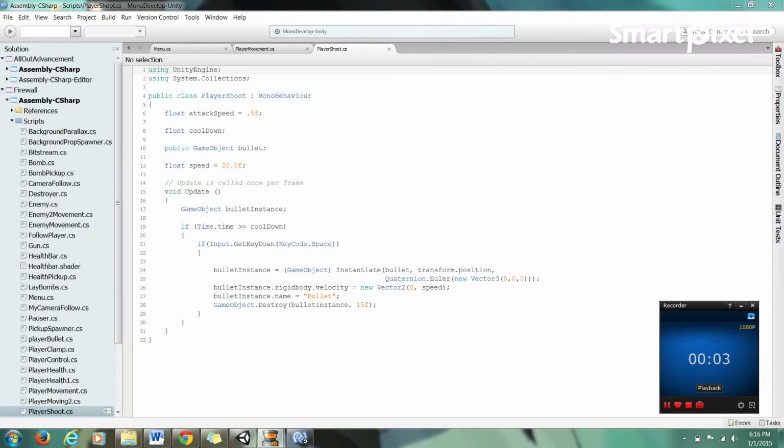All right, guys. So I had shown you last time how to instantiate a prefab, but now what I really want to do is show you how to give that prefab a velocity. So you could use transform or you could use rigid bodies. If you're using a transform, you could attach it directly to the object itself that you're instantiating, the prefab itself, or you could just add a line of code like this in.